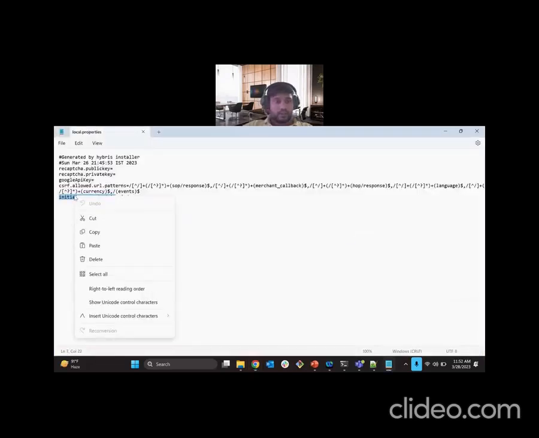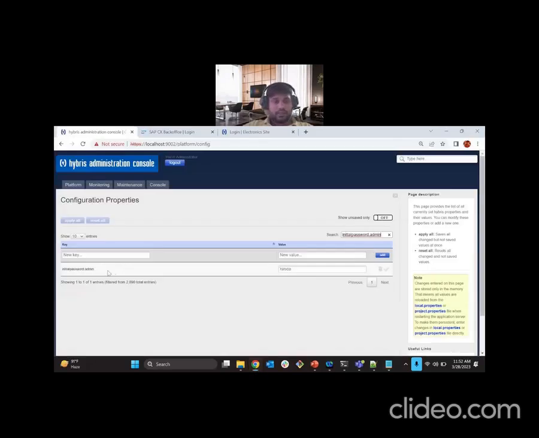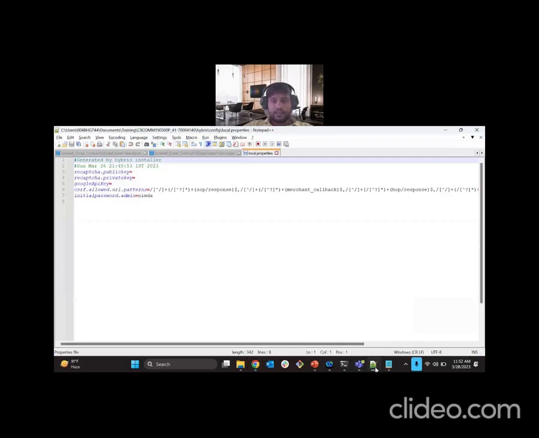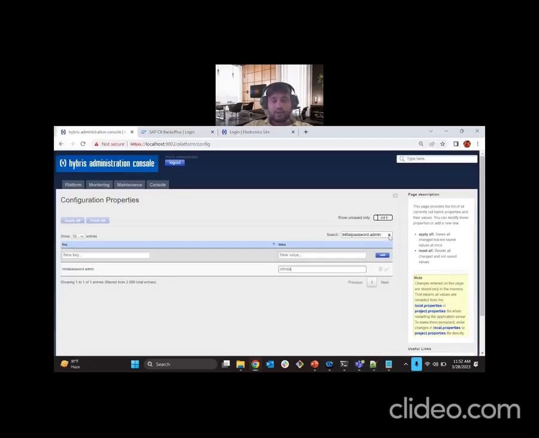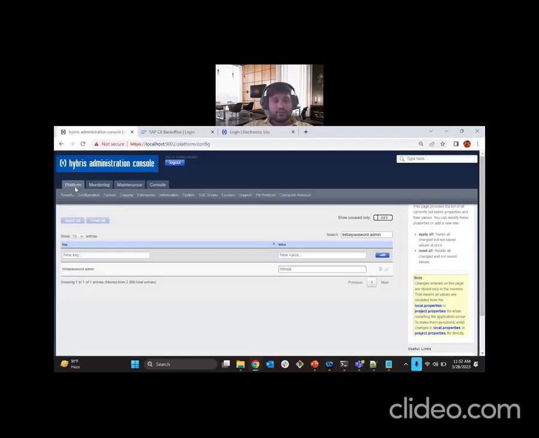Looks like it is not copied. Let me copy it. See, I just kept this key initial password dot admin with the password in the local.properties file. Same, and I can see it here, right? So whatever you configure in the local.properties file for the project, all those configuration details you can see inside the platform configuration, right?